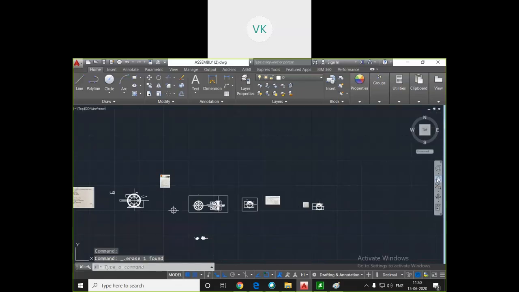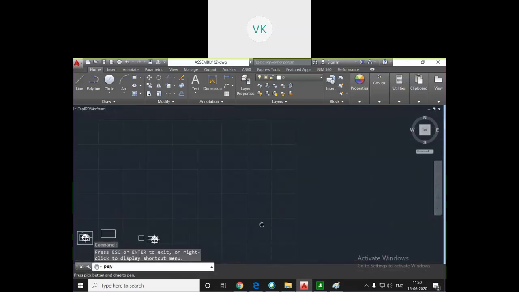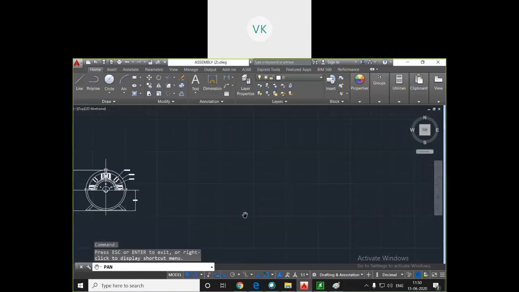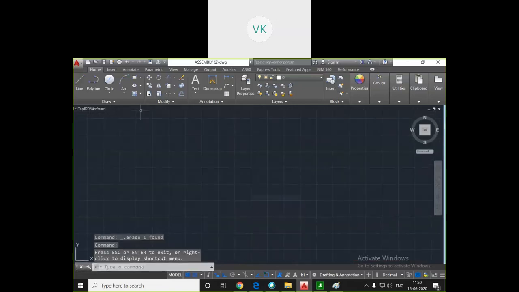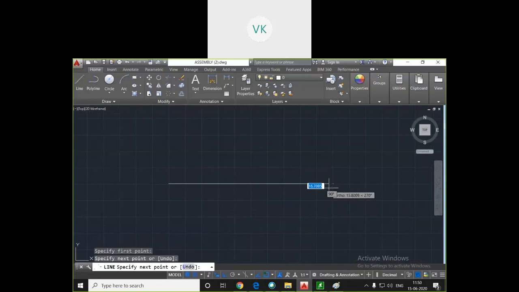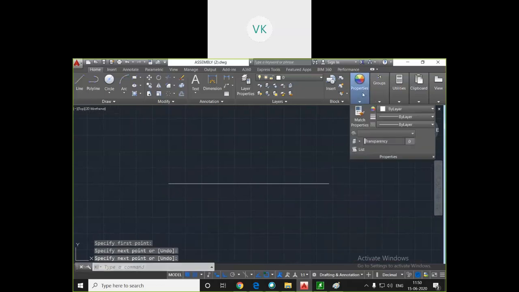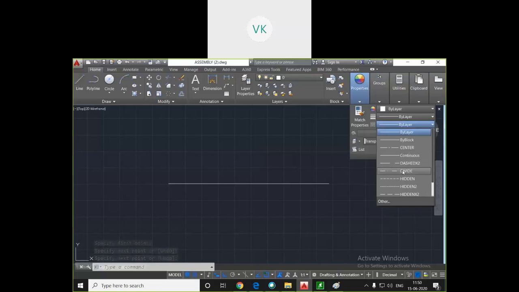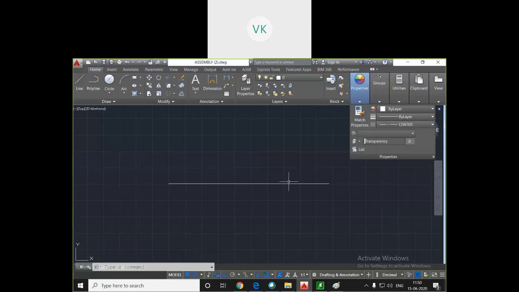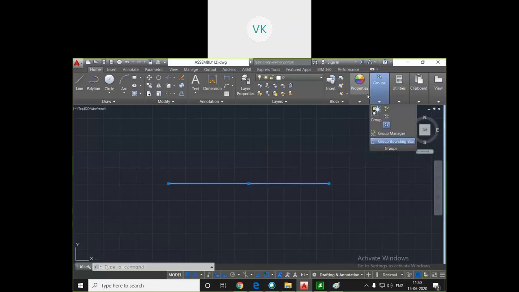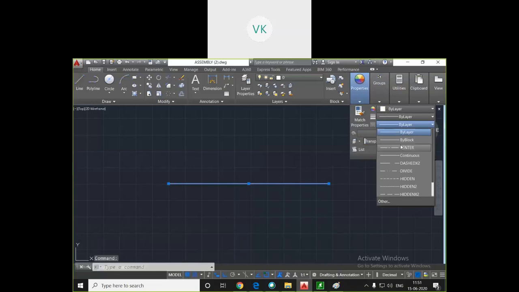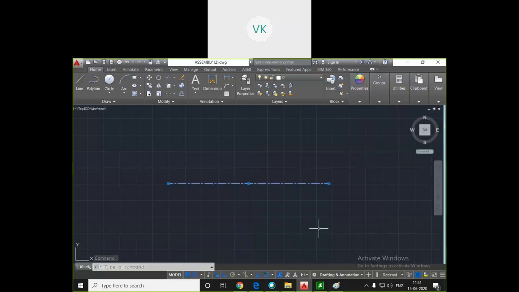I'll come here. So this is my x-axis line. I will check the properties. I will make it a dash line or center line. Okay. Now it has been given.